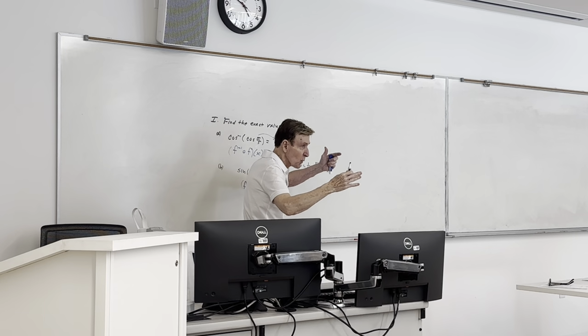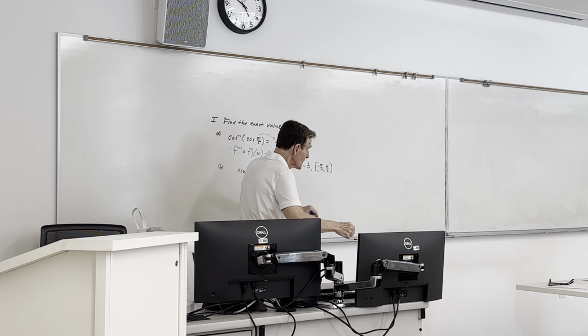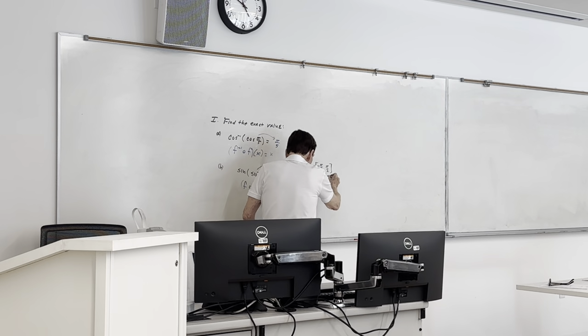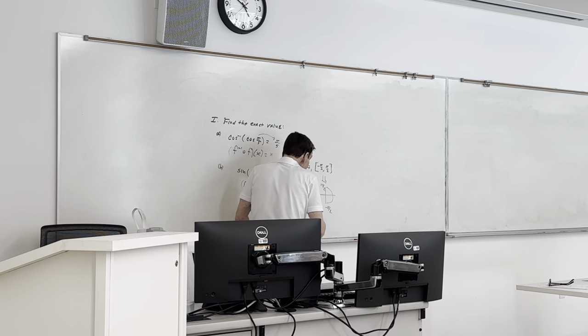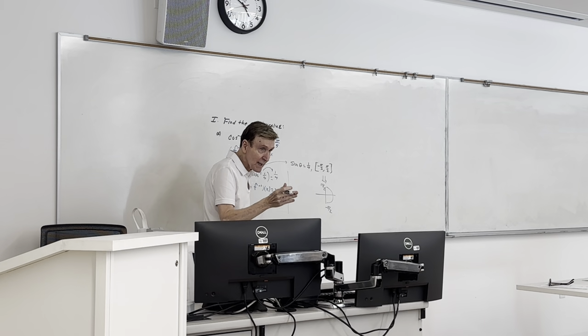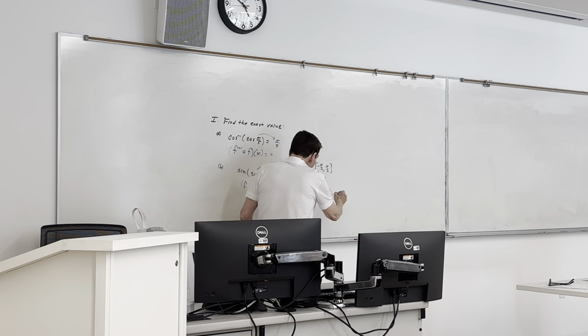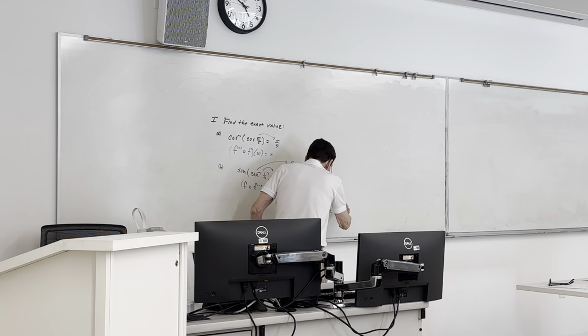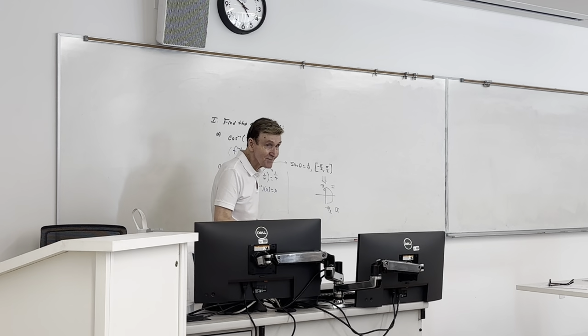Now, in terms of quadrants, let's visualize what's going on here. If I say it falls between these two, here's another way to think of it. Let me label this as negative pi over 2 and this as pi over 2. Are we saying the angle I'm looking for must fall either in quadrant 1 or quadrant 4? If you're between negative pi over 2 and positive pi over 2, are you either here or in quadrant 4?